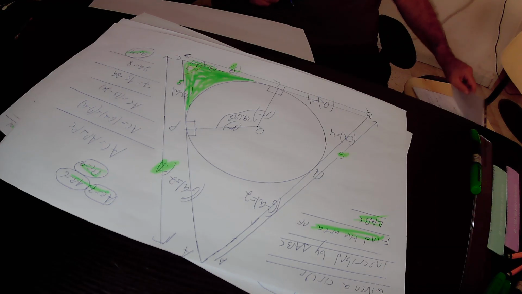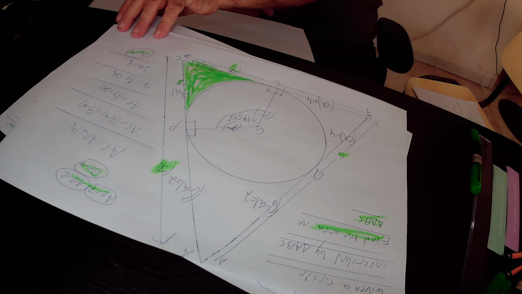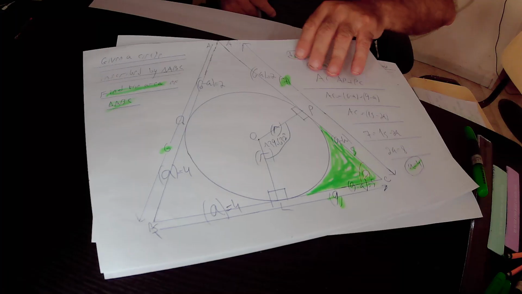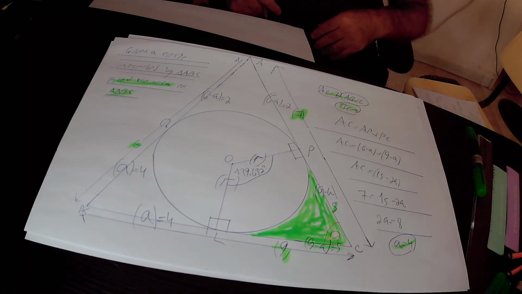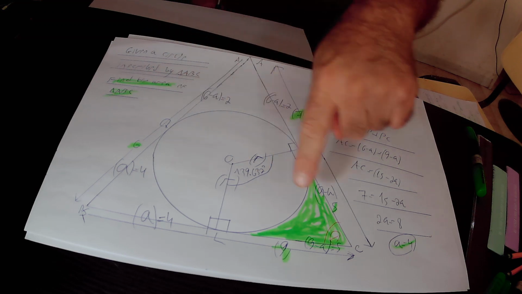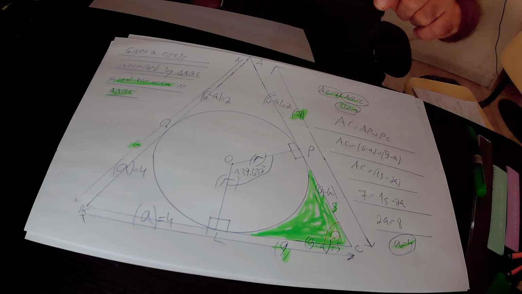In the next step, we will find the semi-perimeter of this triangle ABC. The semi-perimeter of any triangle equals the perimeter over 2. And the perimeter of any triangle is equal to the sum of its 3 side lengths. In this case, it is AB, that is 6, plus BC, that is 9, plus AC, that is 7.